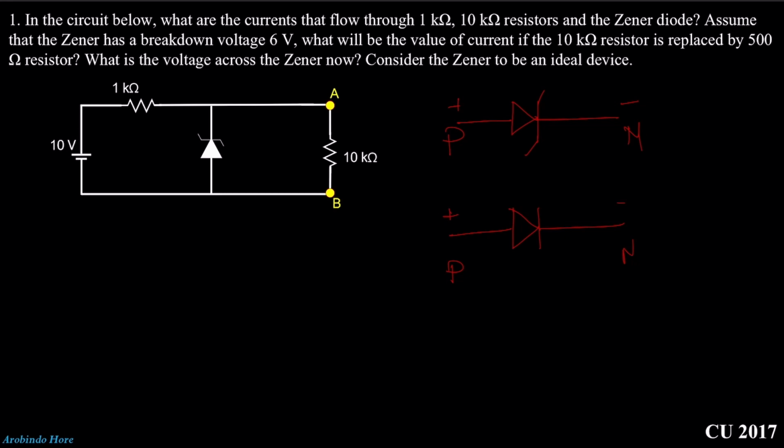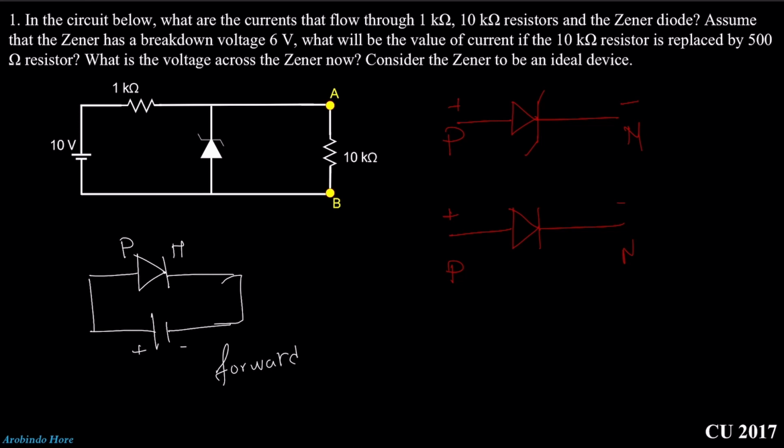I think you already know what is forward bias and what is reverse bias, right? I will just show for the normal diode what forward bias is. If a diode is connected with a voltage source this way, where the P type is connected with the positive and the N side is connected with the negative, then we call this a forward bias. And if the diode is connected this way, where the negative terminal of the voltage source is connected with the P side and the N side of the diode is connected with the positive, then we can say this is the reverse bias.